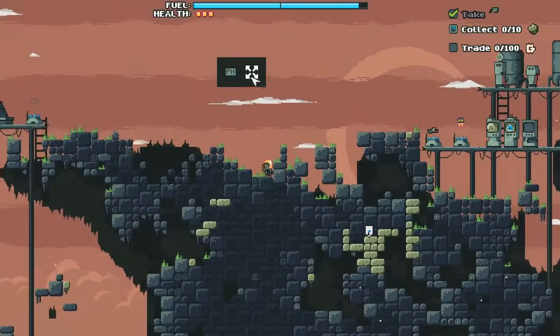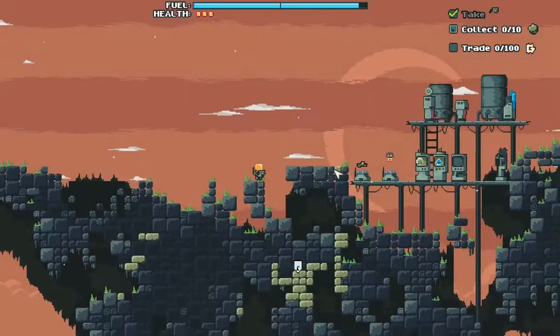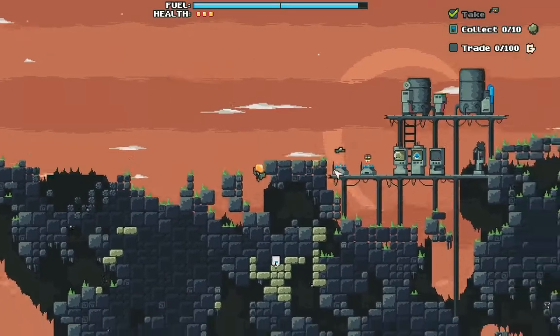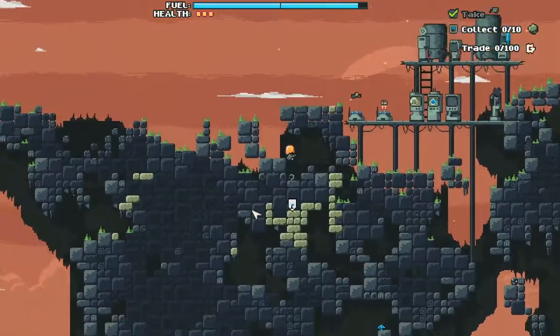That's not correct. You know what? It's fine. I don't need to zoom out. Oh, please go back this way. Thank you. Okay, that looks like what we need to go get.